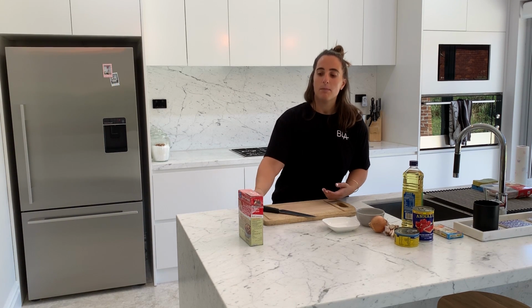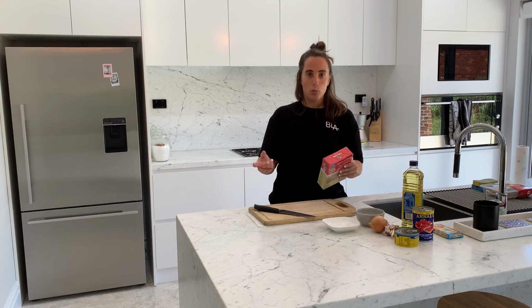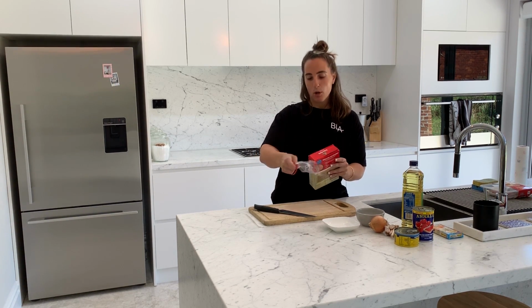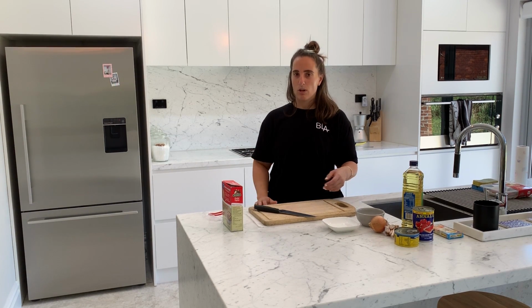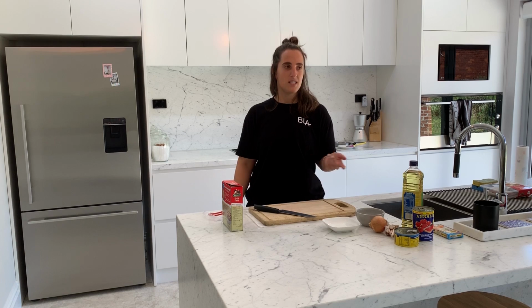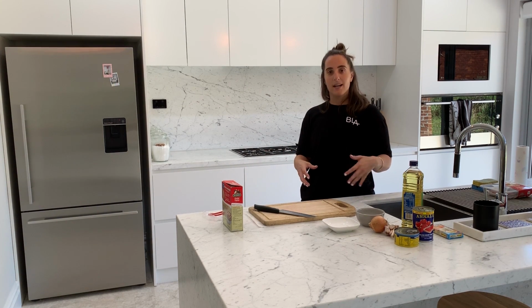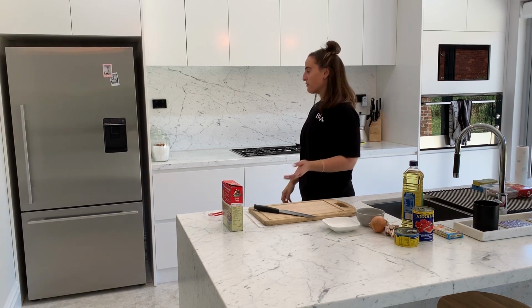Typically when I'm cooking, I used to always use normal pasta. But then I found these lentil pasta. It's like a pulse pasta. I've actually seen these available overseas as well, when I was in Europe last time, so I'm assuming it could be more readily available everywhere. Pulse pasta and whole grains and all that sort of thing is more readily available for everyone, which is really good.